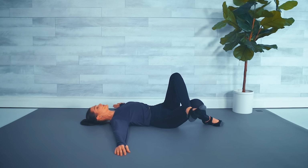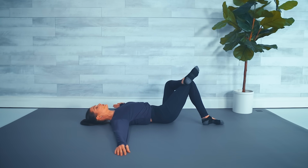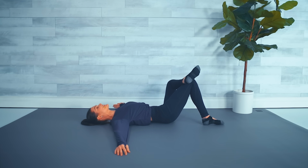So we lean to the right, pushing the knees, the right knee to the right, and we come back to center, and we let them fall to the left. Feeling that stretch in the waistline. And we come back to center.